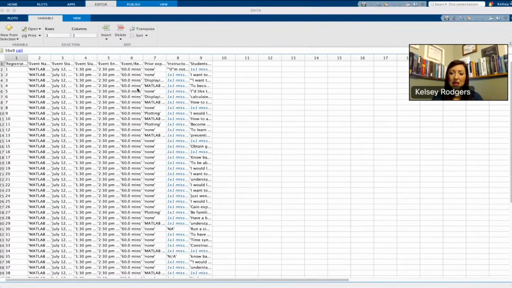So if you're on a research project and you're doing anything with surveys or collecting data from any instruments, and you have the data in a CSV file or an Excel file, it's very easy to import that data into here and then be able to get to the point of breaking that data apart and understanding what's happening, and using it to create, again, plots or to do statistical analysis and any type of analysis that you are interested in. And then again, if you want to display the results in a research paper or any type of paper.